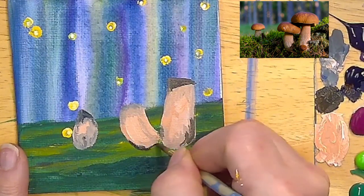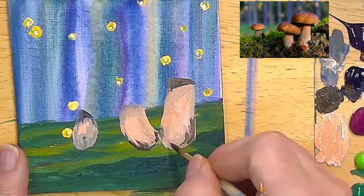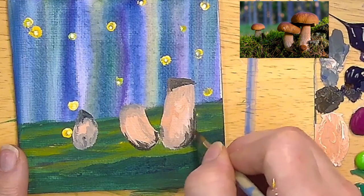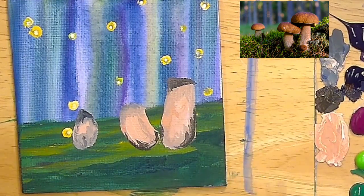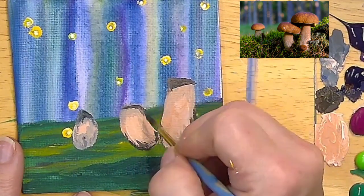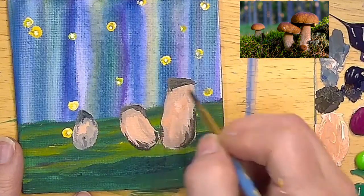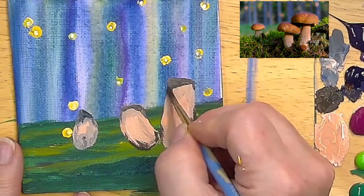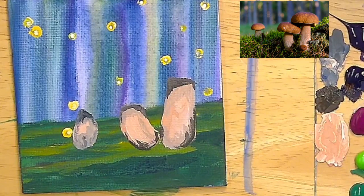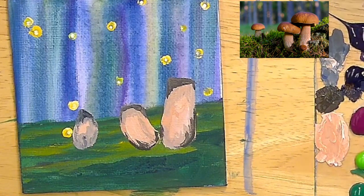I paint for the enjoyment of the painting, and if it turns out and it's pretty, that's a bonus, but really the time that I'm spending doing this, being mindful of what's going on around me or ignoring what's going on around me and focusing on the painting. This is my happy place. This is my place where I learn about what I'm thinking about, because a lot of times things come up in your head that you're totally unaware of.